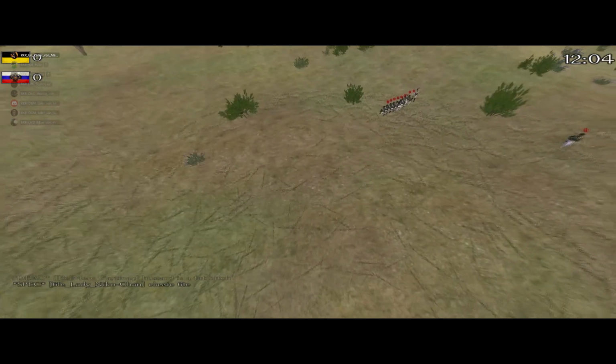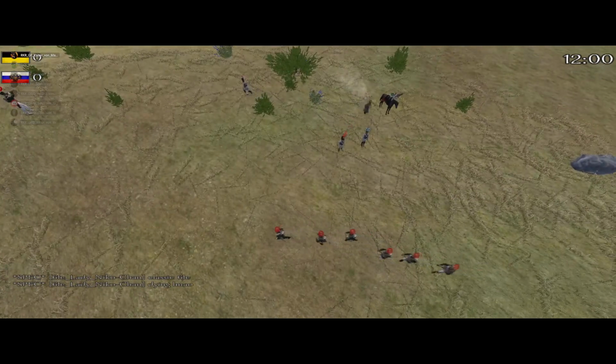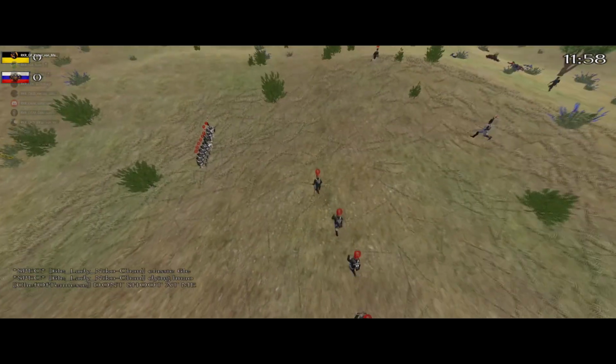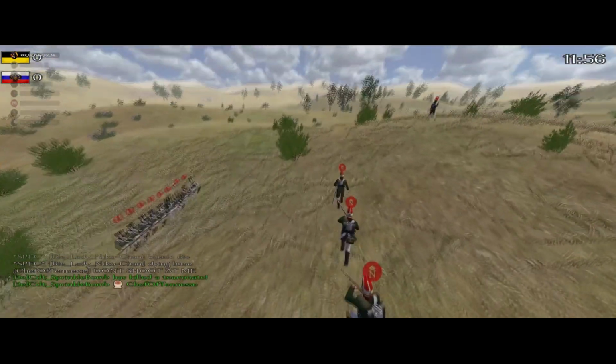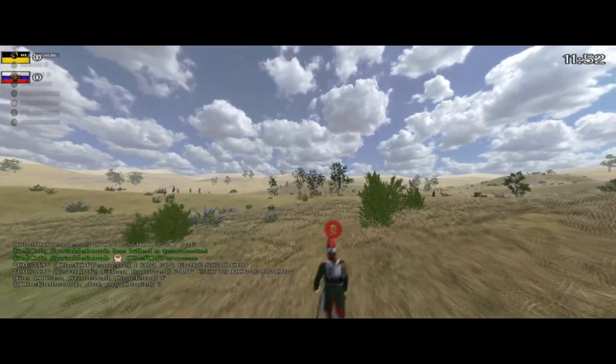Okay, so our Jaegers are pushing in the center middle. Most of our cav has died now, sadly, so we can't rely on their assistance in taking out the enemy artillery. The enemy still has 53 people alive, so let us not be too foolish.